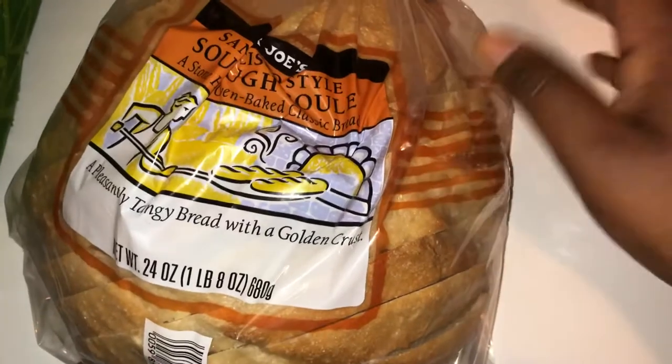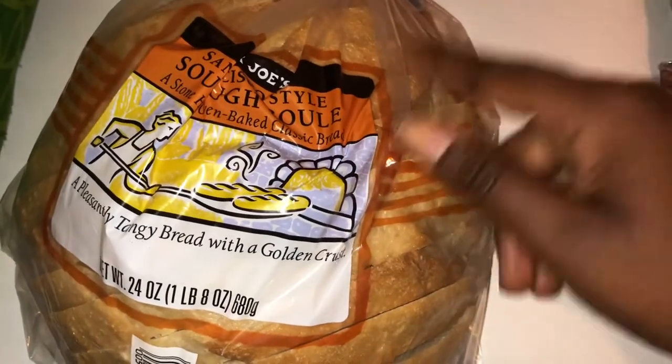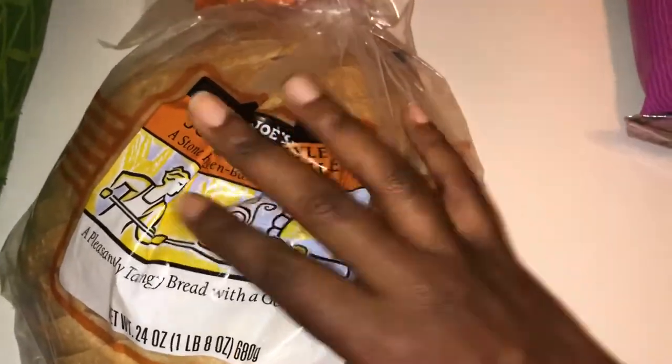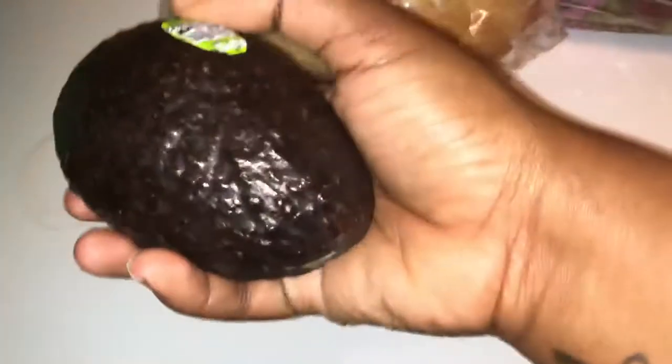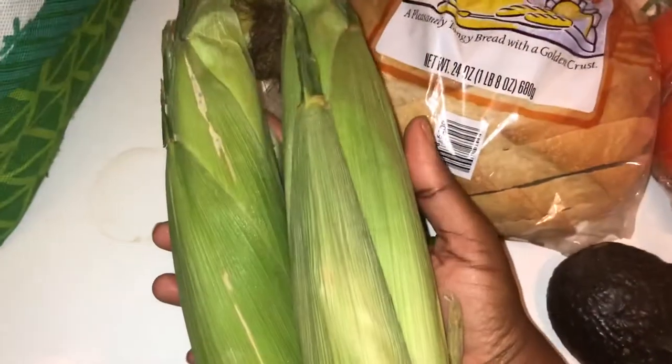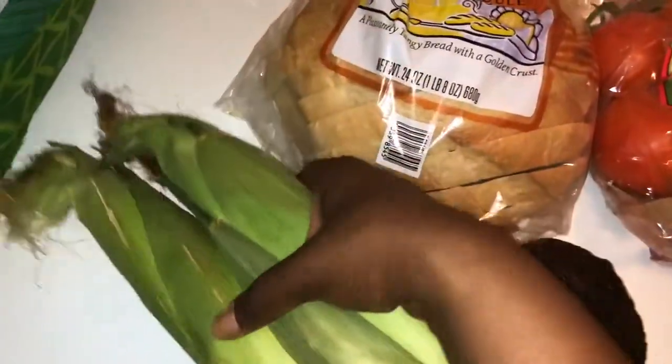Follow Your Heart sent me the biggest package. If you don't know what Follow Your Heart is, that's a vegan food brand. They sent me a package of their cheeses and their sauces — I'm going to show you guys after I put all this stuff up. I got an avocado, I have these tomatoes, I have a lime — I use this for deodorant. I have some bananas; they're not ripe yet but it's fine because I have some super ripe ones. I have two corn on the cob because I'm making Mexican street corn elote. I'm making them this week and they'll be on my blog.